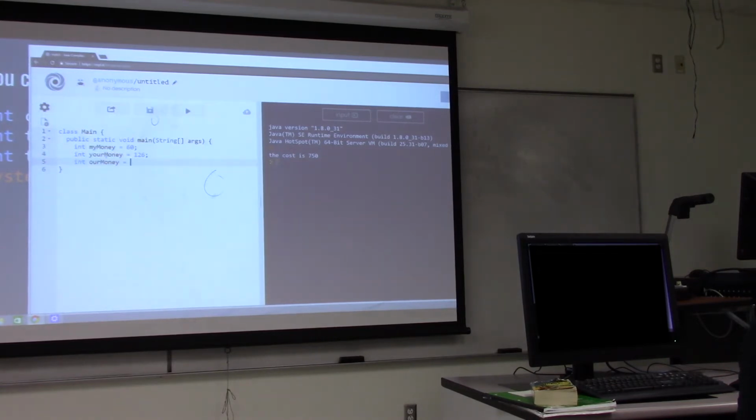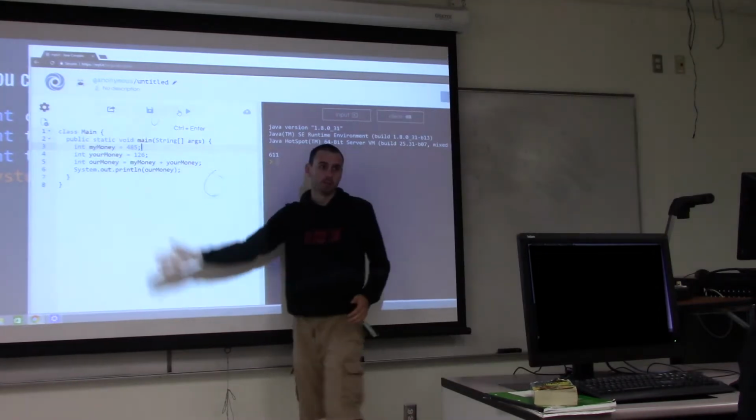The important thing here is that we don't do something like 60 plus 126, because at that point, we've defeated the purpose of having variables for those other things. What we want to do is reuse these. So ourMoney is just whatever I have plus whatever you have. And then when I print it, I'm going to print out however much we have together, 186. And if I change how much I have to a higher number, the result is reflected. You can change it in one spot, and it works its way through the rest of the program.